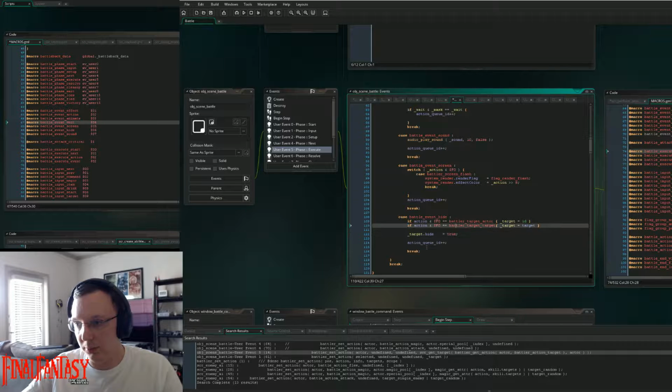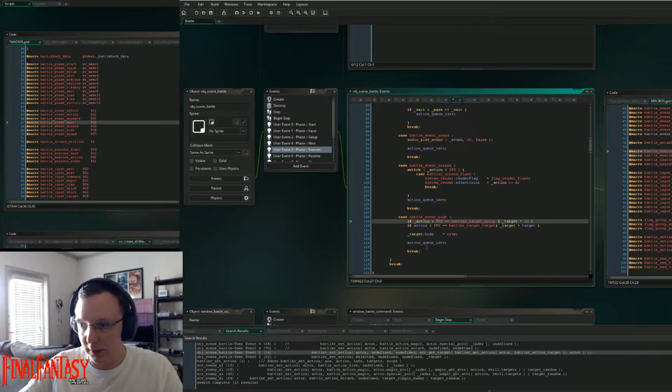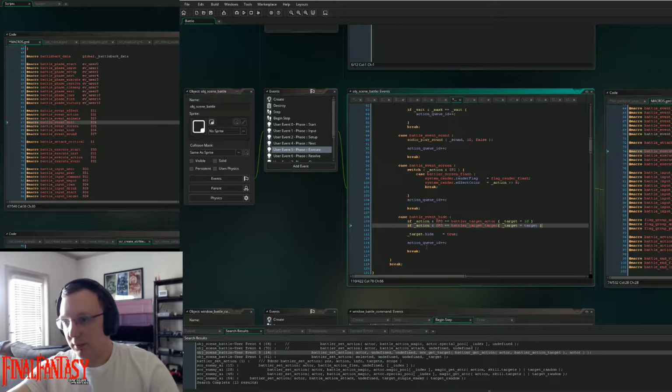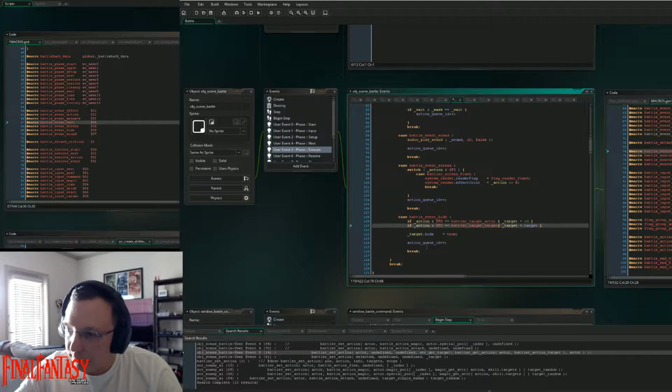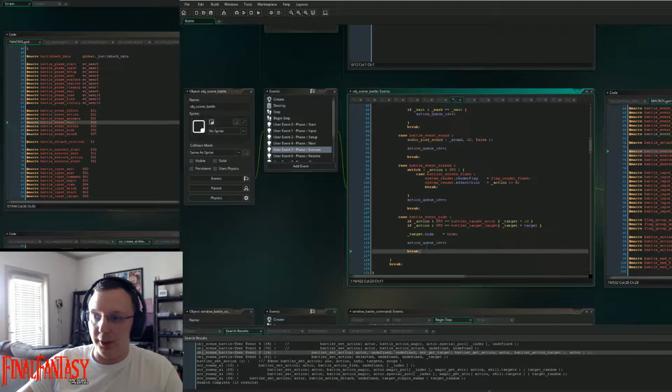Target hide is equal to true. Battler target actor. Battler target ID. Target hide is equal to true. All right, that one's done. Moving on.